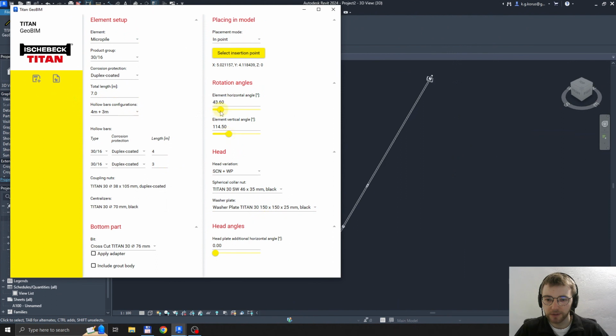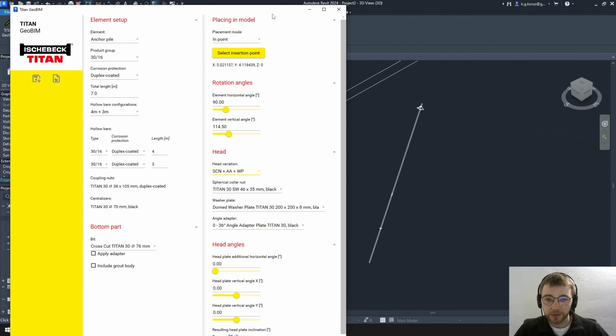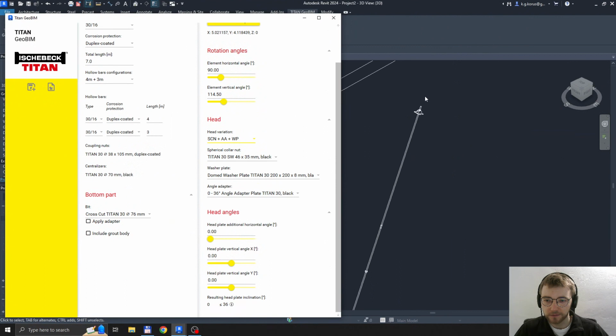As you can see, it dynamically changes the angle of the element. Here we have spherical collar nut and washer plate head variation, as you can see in the tooltip. But if we change something different, for example for anchor pile we'll go with angle adapter, here we'll also have other options for head angles.